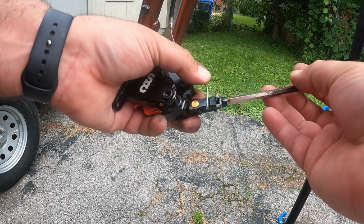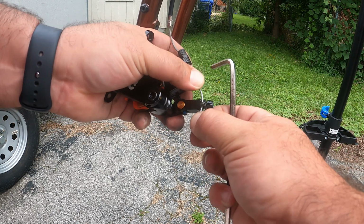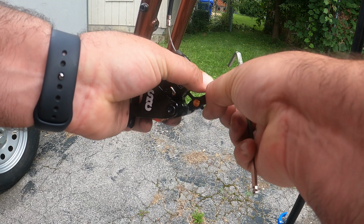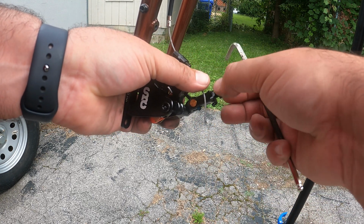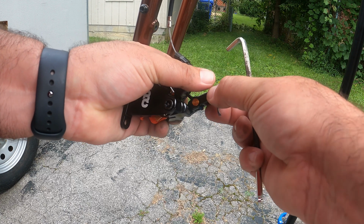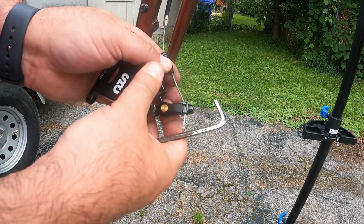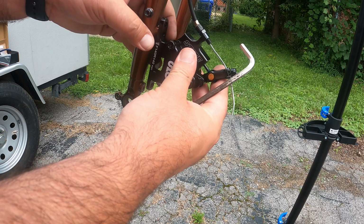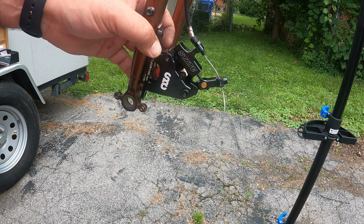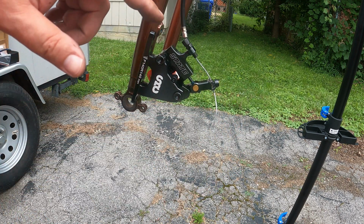So you're going to grab your number 5 here. You want to get this nice and lined up right in here. Just gonna gently put this down so you get this lined up here, just to hold. You're going to get this just gently put on there just to hold it in place as you get it screwed onto the frame.